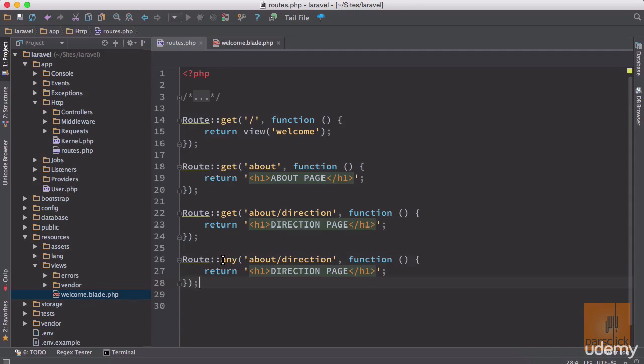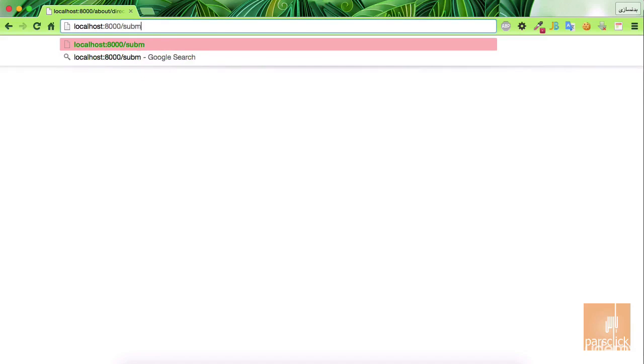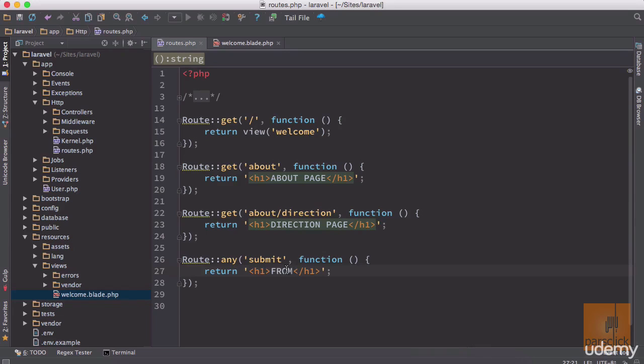So you can use any and make this go to, let's say, submit, and then let's say form, and then come back right here and use it, and after 8000 call it submit, and you can see that we came back with the word form, which we actually generated right inside the h1 tag.